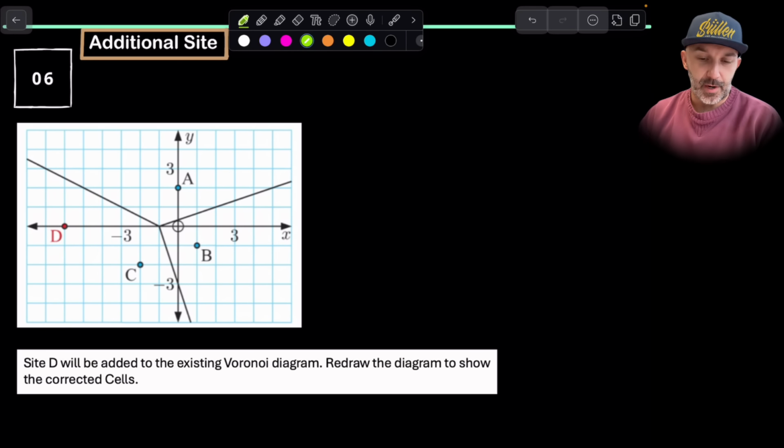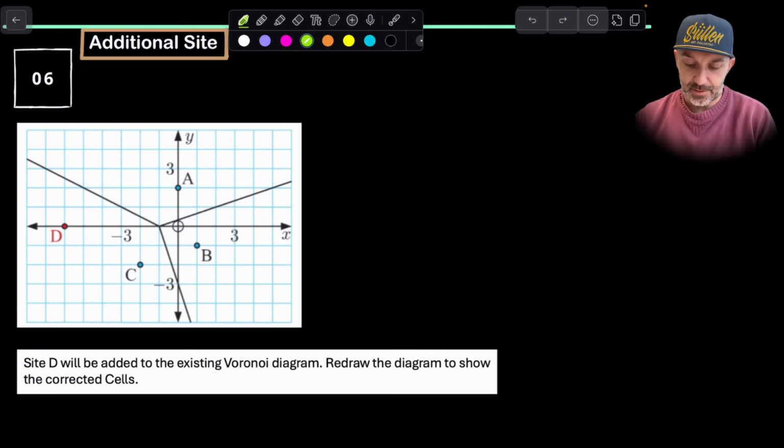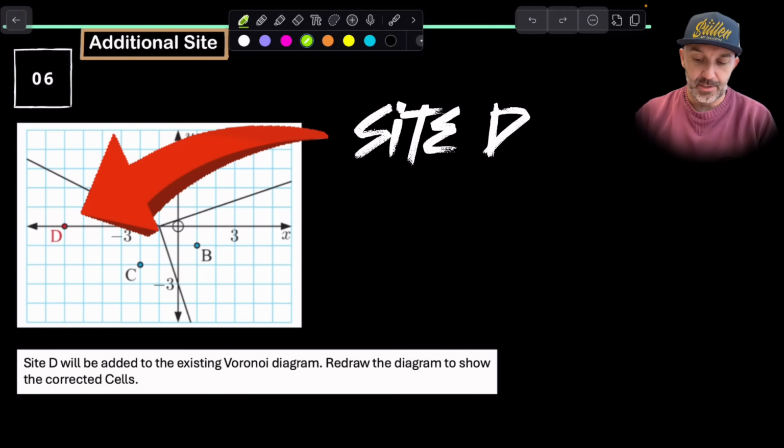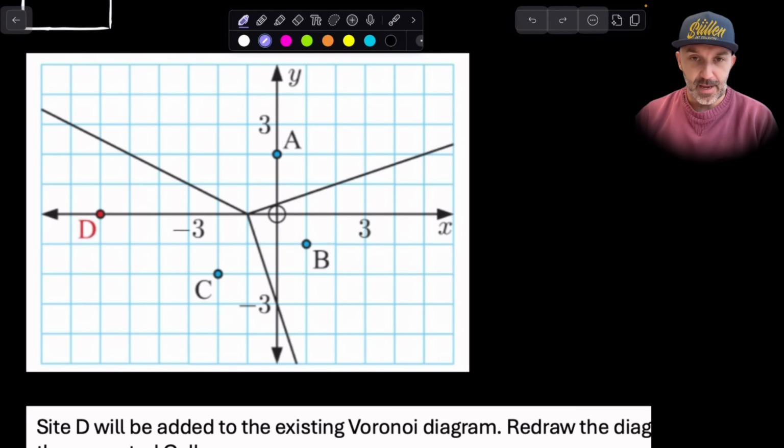Okay, so in this final part, there is a situation where we will need to add a site. Now, this happens quite a lot. When you add a site, it'll affect the edges of the already existing Voronoi diagram. So if we have a quick look at this now, we have zone A, zone B, and zone C, also known as cell A, cell B, and cell C. And when we add D, that's going to affect some of those edges, not all of the edges. So we can see immediately here that there is no perpendicular bisector for DC.